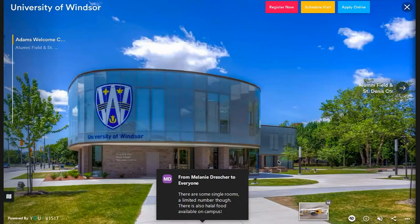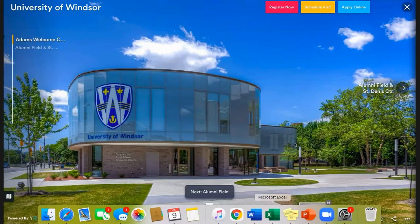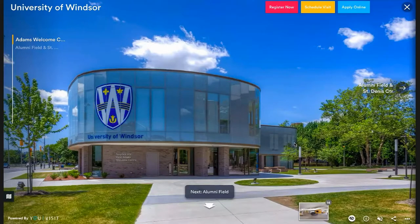At the end of the tour, breakout rooms will be opening and our student ambassadors will be there to clarify any faculty-specific questions you may have. If any questions are not answered during the tour or in breakout rooms, feel free to visit the booths open through the exhibit hall. Also joined with me today is another ambassador — Mel, if you want to introduce yourself. Hi, my name is Mel and I'm a second year in mathematics and statistics.